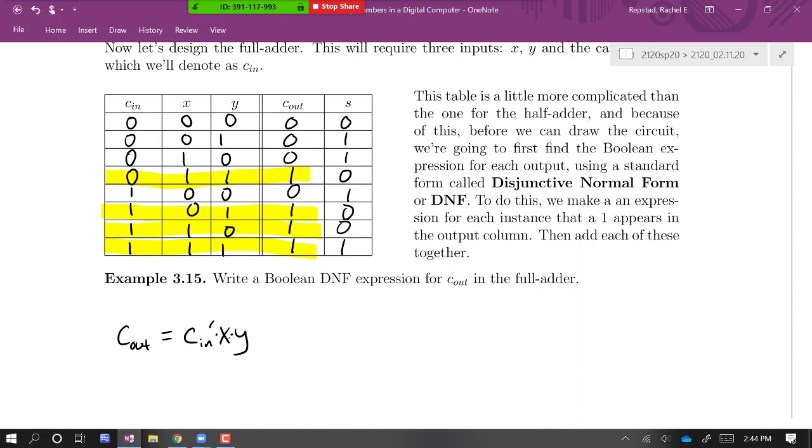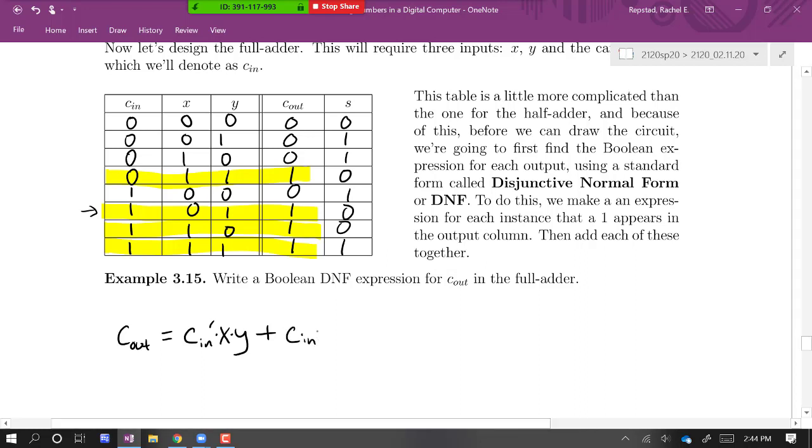So carry out could be a 1 by being in this row, or it could be a 1 by being in this row. And I'm emphasizing the use of the word or, because what's the operation I'm going to put right here after this term? Plus, because it's an or. So plus, now this second highlighted row, what would be the term I'm going to have for that row?